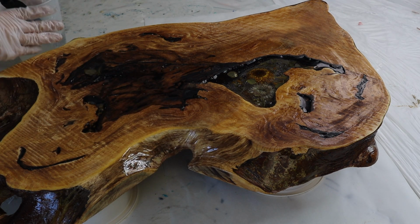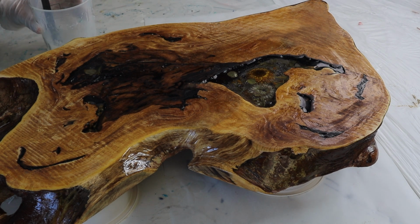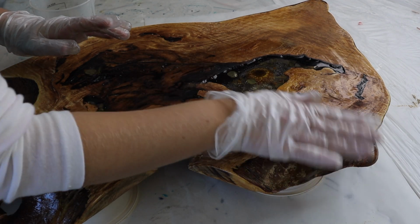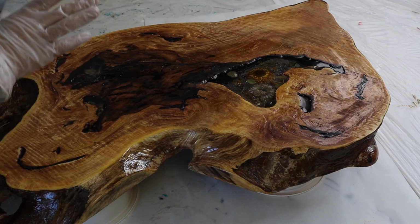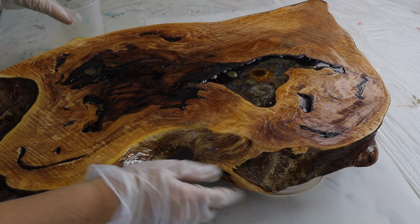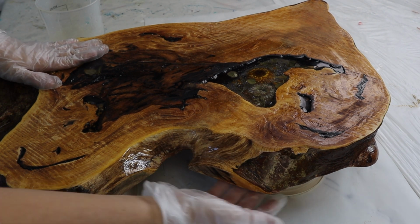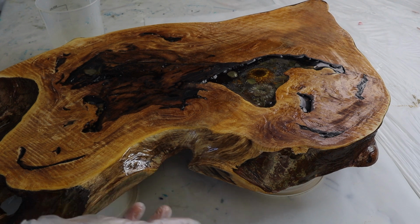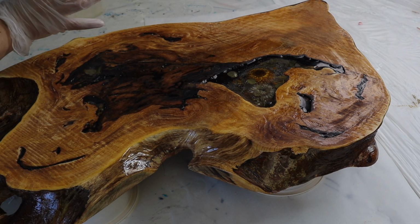Okay guys, so I've sanded it back and now I'm just doing a flood coat. I am using Art Resin for this just because I want to put food on this, and Art Resin is food safe. They've also got a really good UV resistance rating, and I just really like Art Resin. They've also been tested, so they do say it's food safe. So I'm just going to flood coat it now, and I've lifted it up because it no longer has the paper backing, so it can all drip. I have latexed underneath here so that when all the drips come I can just peel it off, because I've just sanded all of it down and I don't want to have to re-sand it again.